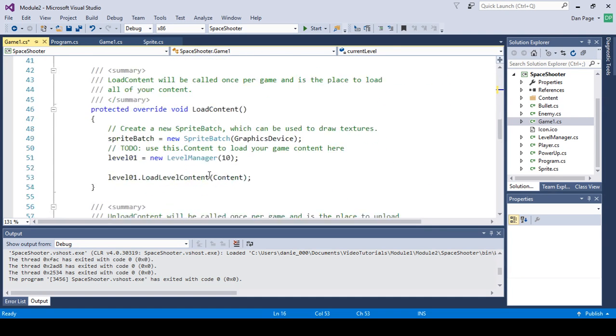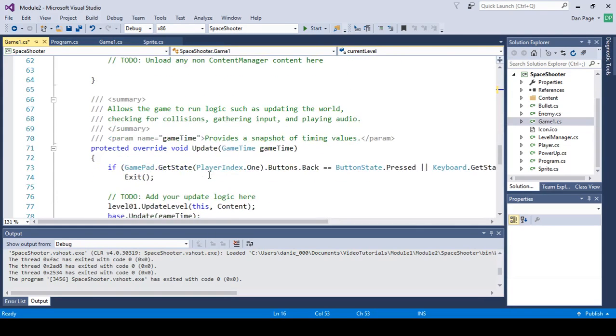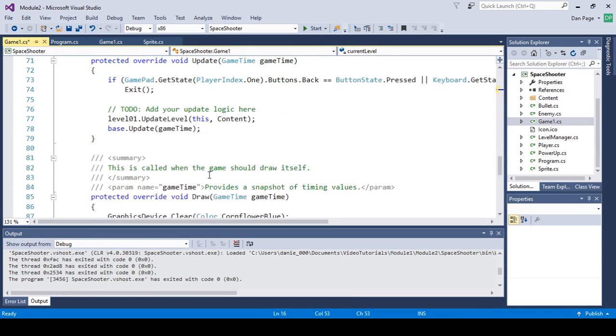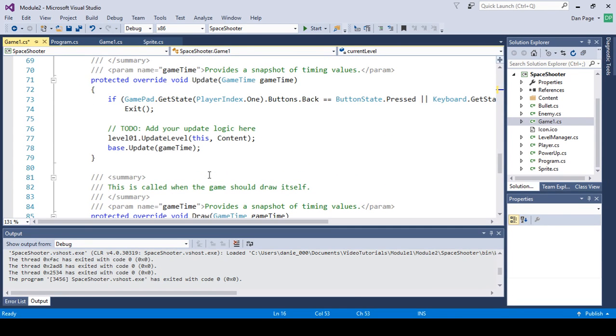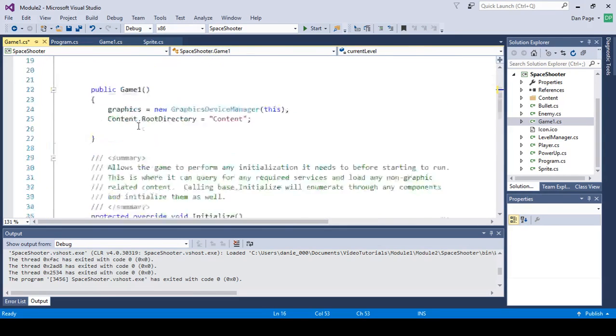Next, we'll need to set up our different switches. So, where do I want to put this?